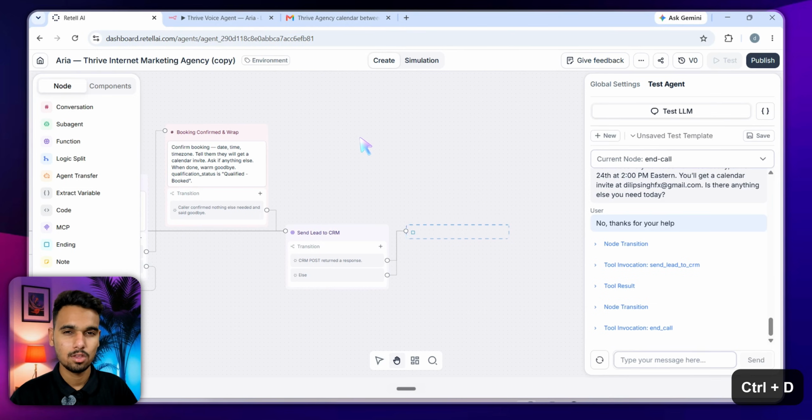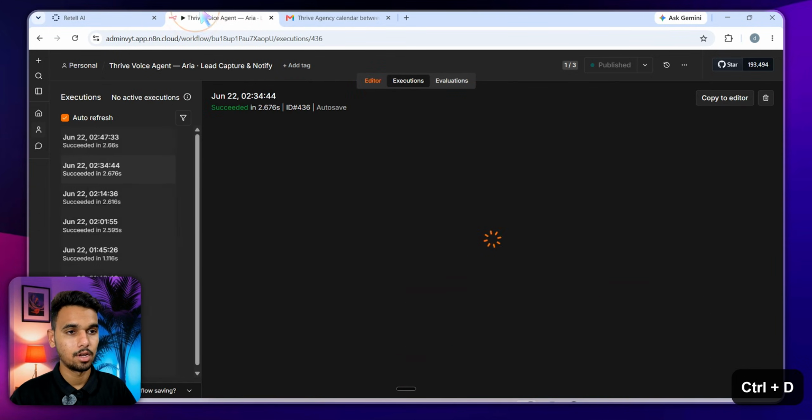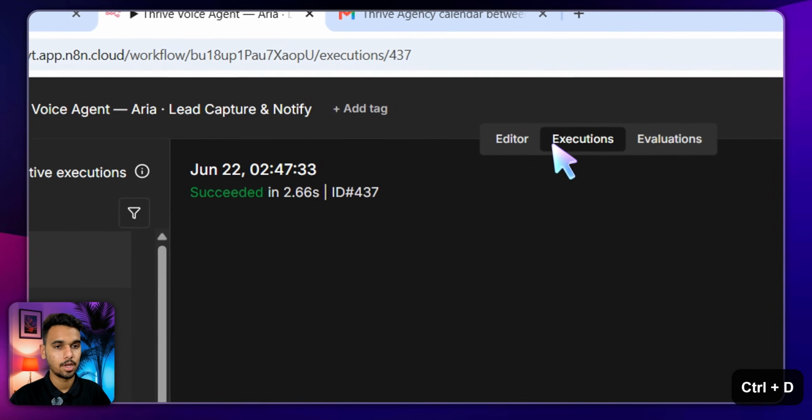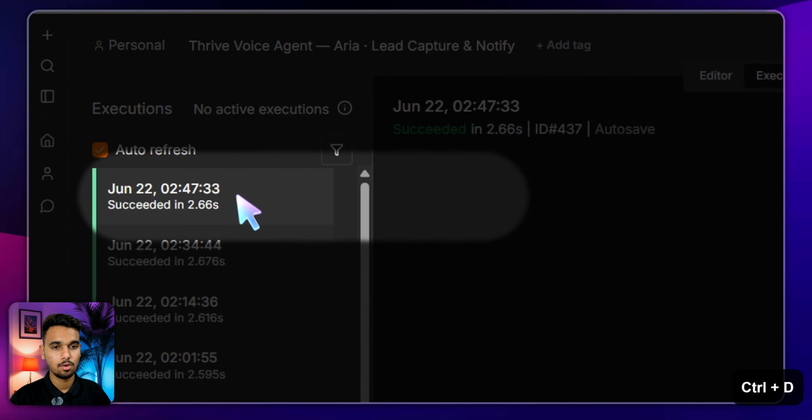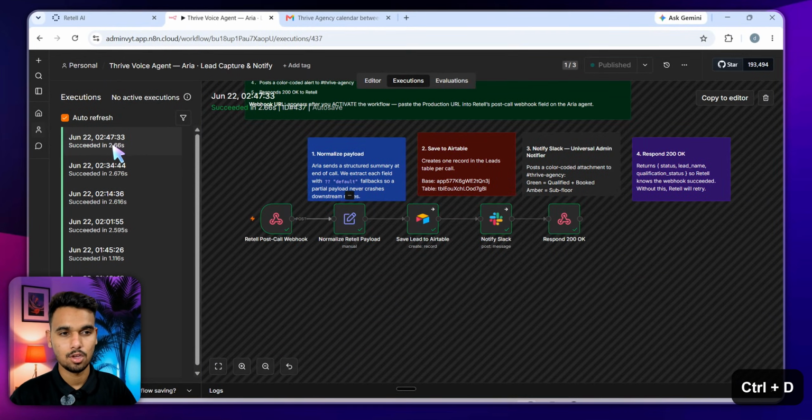Now, has it really stored my data in CRM and sent the data to n8n? Let's check. So I will open my n8n automation that Claude built. Let's go right here and I will come to the executions tab. And if I go right here, this is the recent execution.